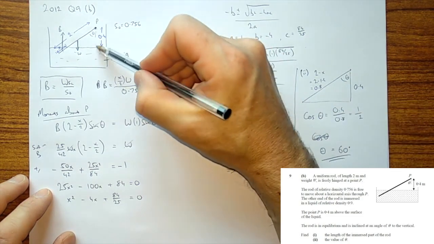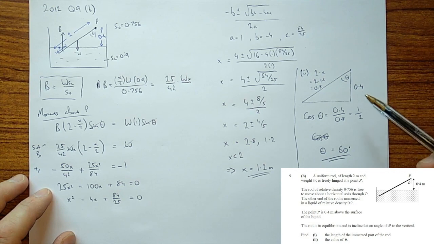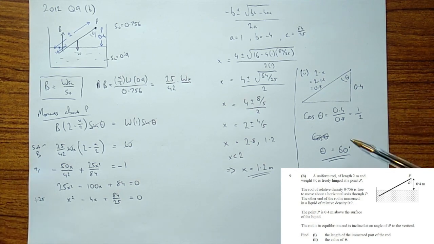Just drops out nice and neatly once you see which triangle to use. And of course, the 0.4 is a little hint. If you think about it, we haven't even used the 0.4 yet. It's sitting out on its own, dying to be part of things somehow. And there we have it.